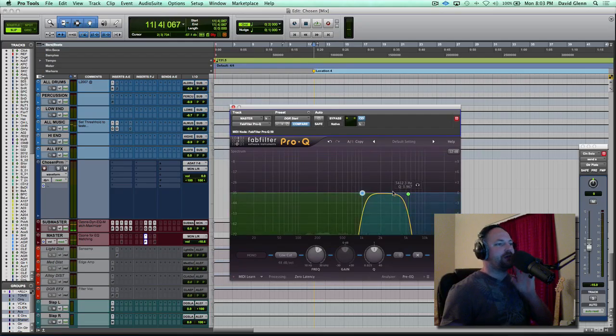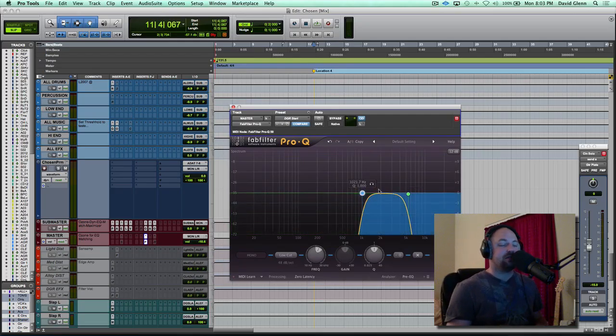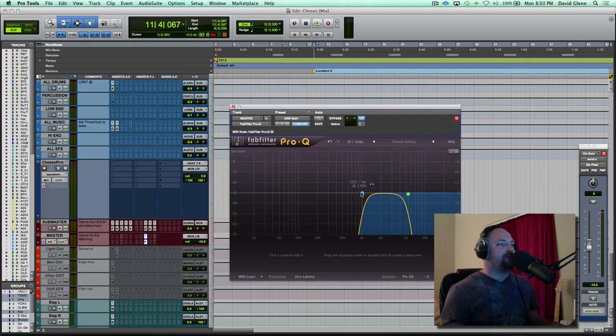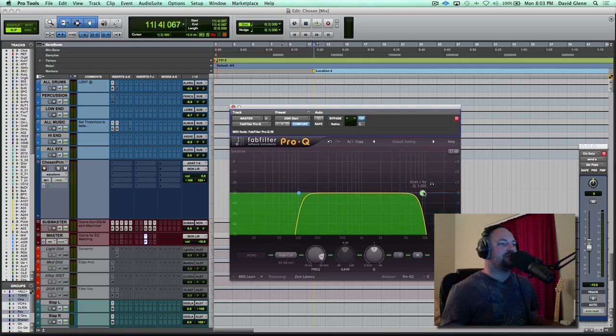Okay, so now that I've focused in a little bit, what I'm feeling is, yet again, they're not the same key. They're not in the same key. They're not the same notes. They're not singing the same part. And I think that's what's throwing me off a little bit there. So I'm going to put this guy back down a little bit lower. And then we're going to slide it up and we're going to move on to the next section. So we'll go up to like 10K.